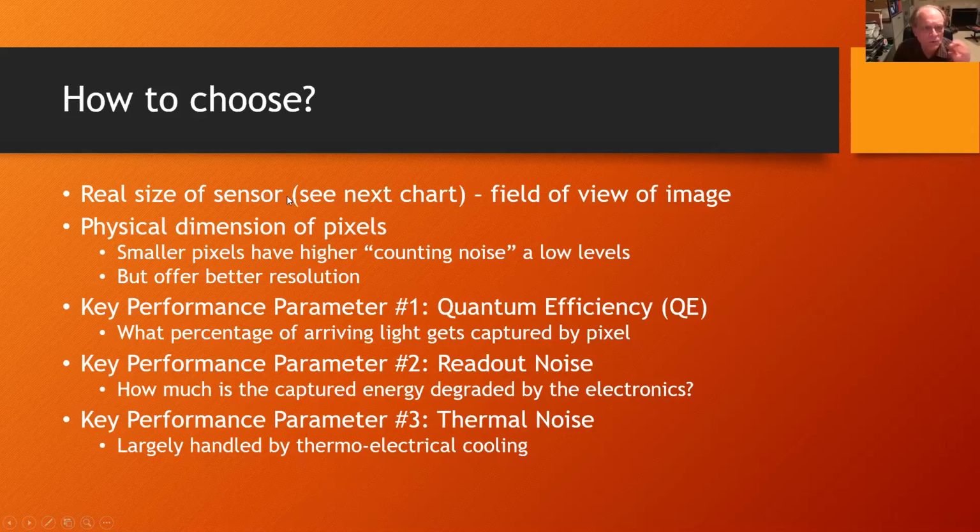Again, you have to look at your application to decide what kind of camera you want to use. And then you have to decide what you feel comfortable using. Once you start guiding, the difference between a DSLR and a dedicated astro camera is how much money you want to spend. I first got into guiding with film. I mean, I've been doing it that long. Then I went briefly to a DSLR with guiding, and then finally I ponied up and bought one that was thermally cooled. But I still do, personally, single shot color, partly because of the climate.